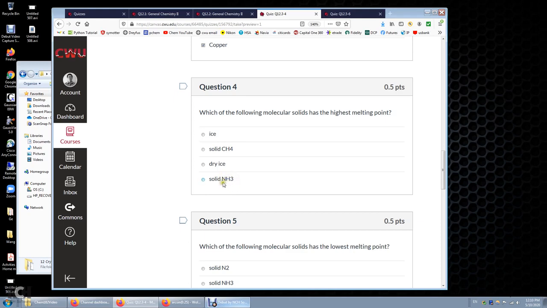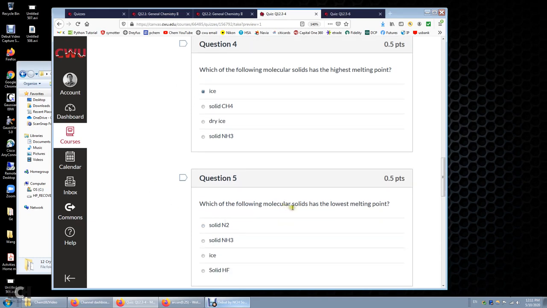So on average, in 1 mole of ammonia, you have 1 mole of hydrogen bonds. So if you just look at the numbers, the ice wins. And also, actually, the OH hydrogen bond is stronger than the hydrogen-nitrogen hydrogen bonds because the electronegativity of oxygen is higher than that of nitrogen. So I'm going to pick ice.